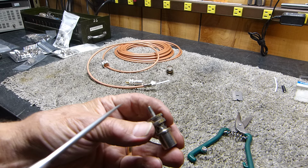Today is Thursday, May the 23rd, 2024. I've got something here I think you're going to be interested in. It took me quite a while to figure this out.